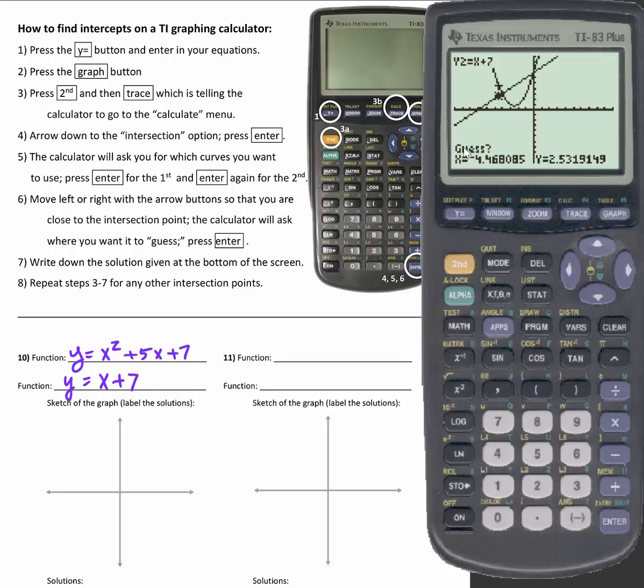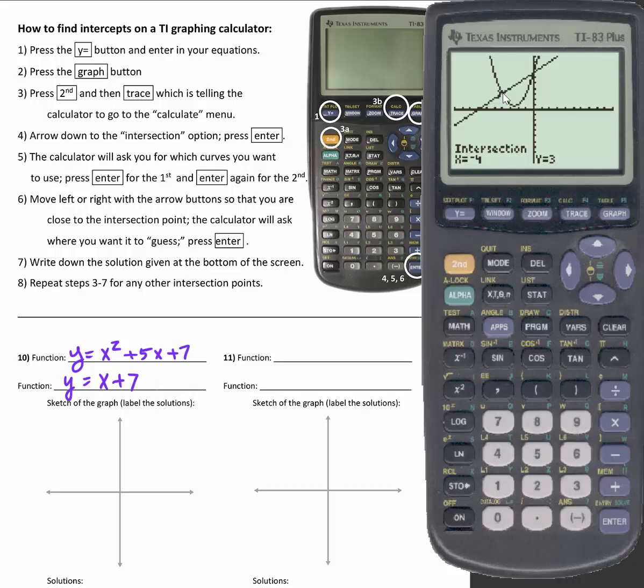And then, as I said, it's kind of needy, and it wants to know if it should guess. And that's the whole point of why we're using a calculator. So hit Enter a third time. It'll think for a second, and then it's going to spit out an x and a y value down here at the bottom. It says the intersection point is at -4, 3. So left 4 up 3 is that pixel, that dot.